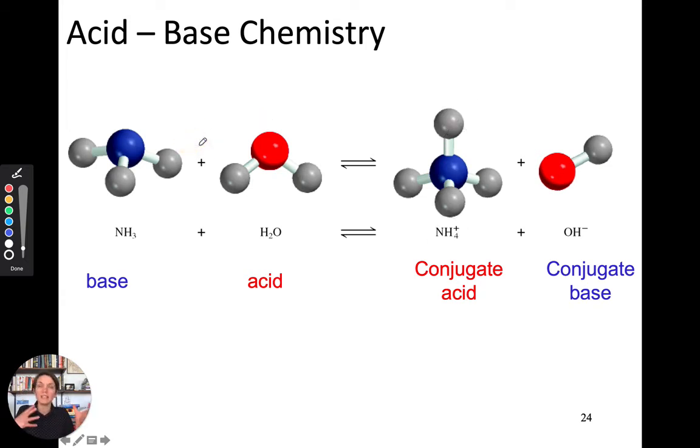And in fact, in our solution, this is happening constantly, and this dynamic equilibrium is what is achieved. So the big takeaway there is follow the proton, pay attention to who has lost a hydrogen and who has gained. And remember, a base gains a hydrogen, an acid loses a hydrogen. Bronsted-Lowry definition of an acid.